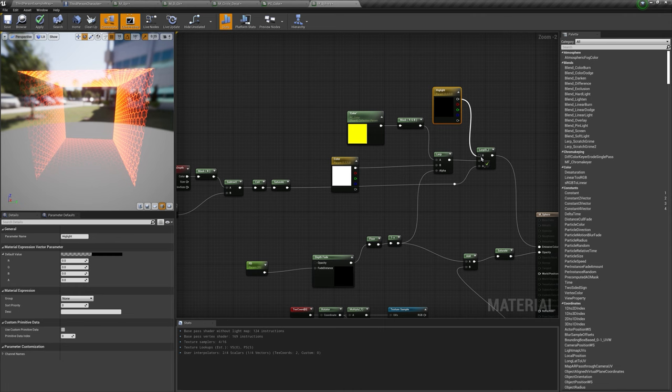So here we can get a Fresnel and connect this to the normal and connect this to the alpha and click apply. So now we have a highlight like this, and so we can increase the value to like 12 or something like that. So now we can see the highlight like this. I will set the base reflect to like 0. So now we get a highlight like this. And that's it for the sphere.